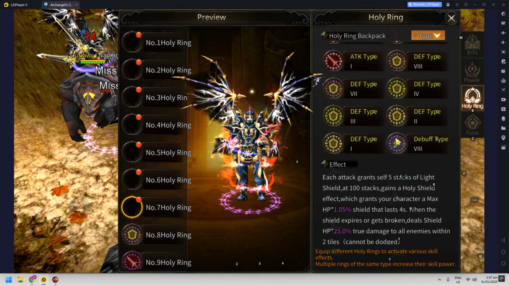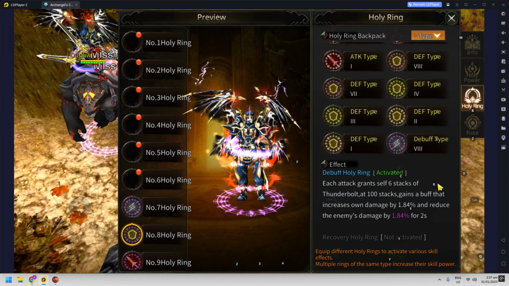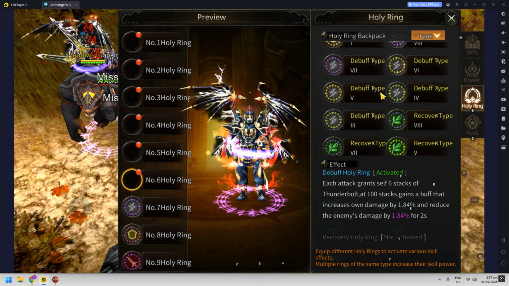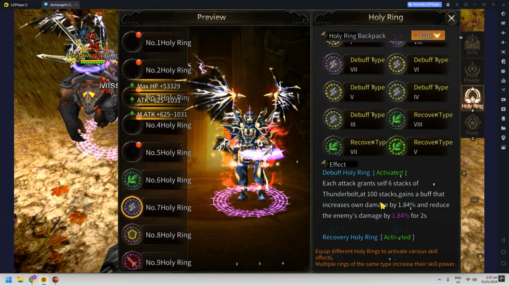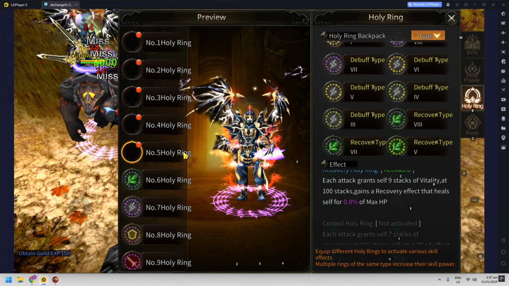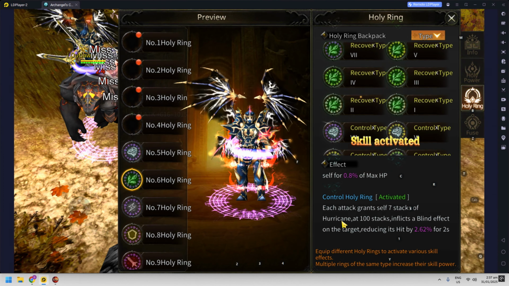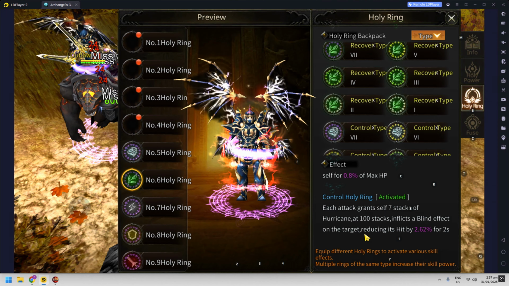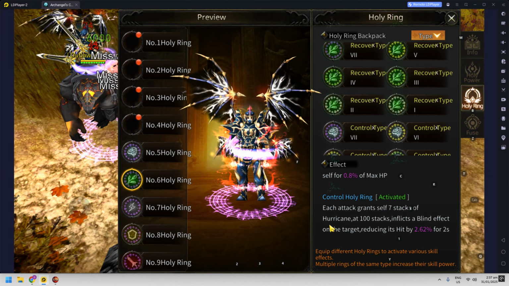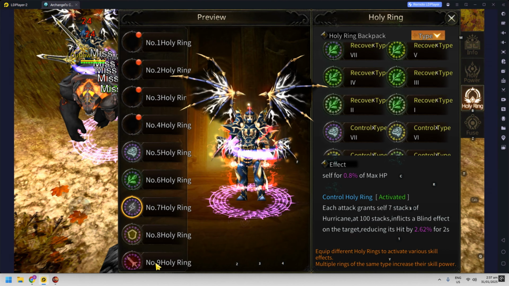The next type is debuff. So debuff is a buff that increases your own damage and reduces the enemy's. Another one is recovery, which is a heal, so it's dependent on your max HP. And another type is the control, which reduces the hit rate of your target for 2 seconds. So that's control, recovery, debuff, defense, and attack.